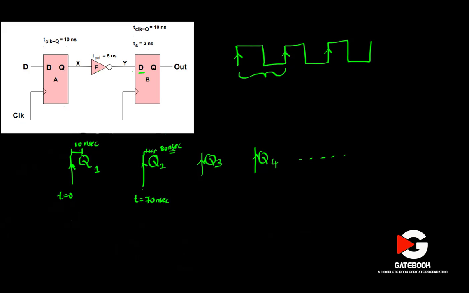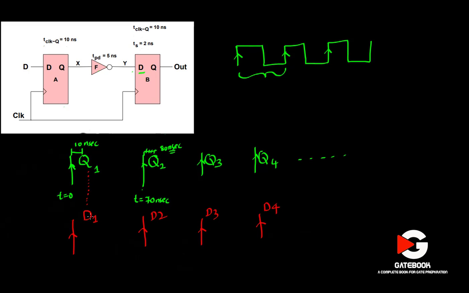Now let me introduce you to another input, that is D. This is the input for the second flip-flop. We are going to give this input exactly at the first trigger, exactly at the second trigger, exactly at the third trigger, and exactly at the fourth trigger, and so on. So D1, D2, D3, D4 are such values. What is the connection between Q1 and D1, Q2 and D2 and so on? Can we give this Q1 directly to D1? Can we expect Q1 to be given to D1?